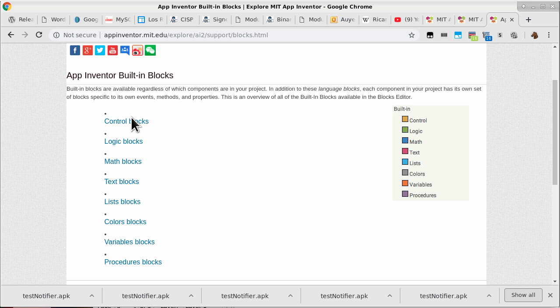If you click on variables, it will give you a long list of all the variable blocks. But there's no single list of all the different blocks. You just have to make your own. Click on logic blocks to list all the logic blocks. So that will give you an exhaustive list of all the available blocks. Right. Thank you.